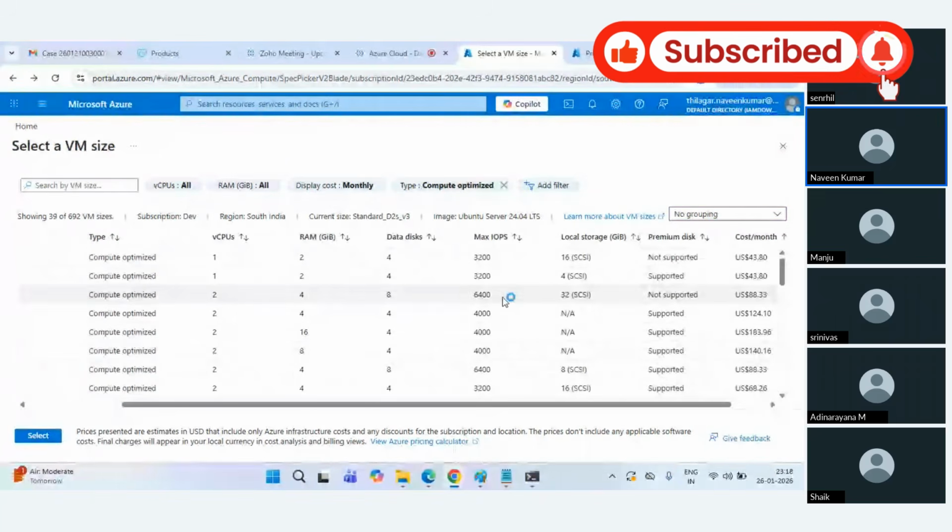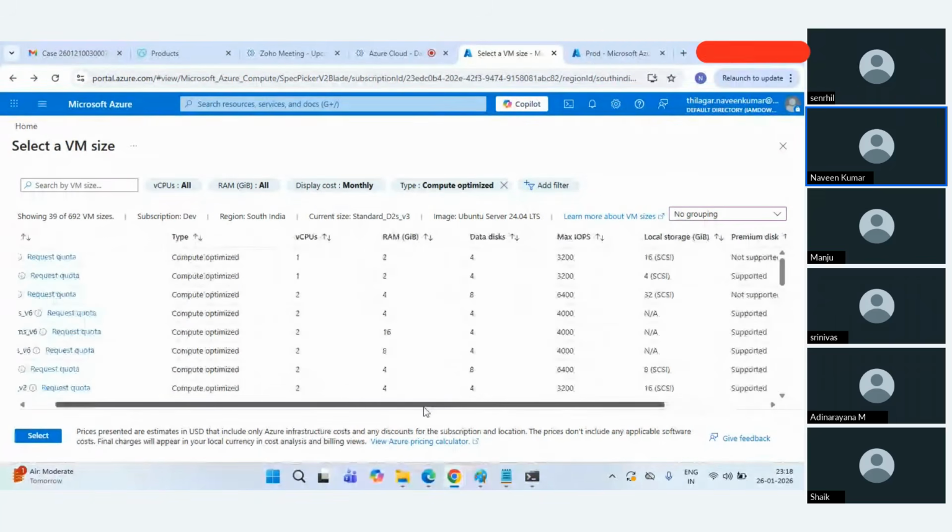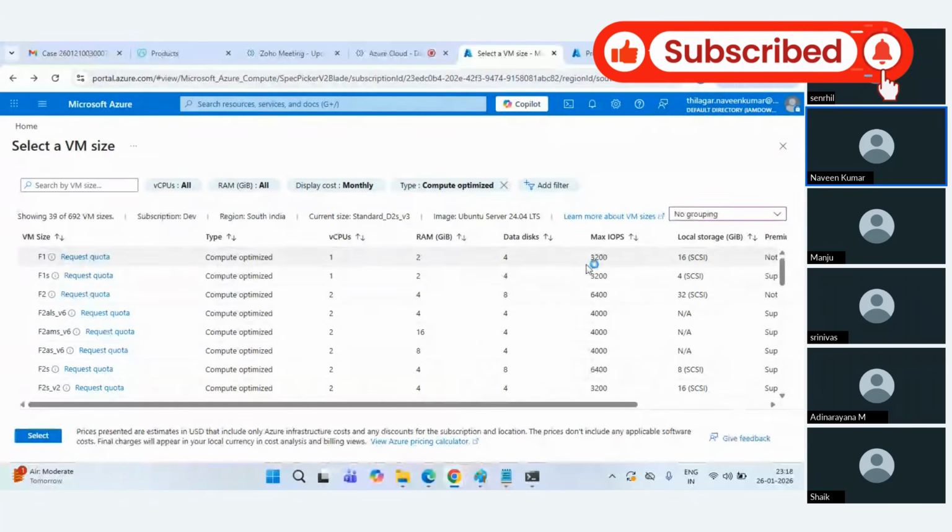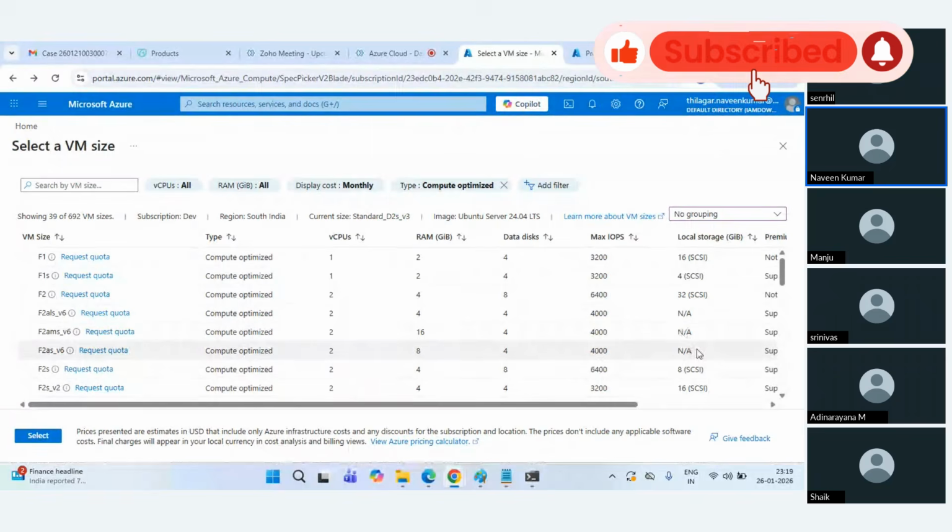Max IOPS is also going to be important when you architect things in real time, because if your application is IO intensive, you have to see if there is a requirement which you have to meet. Let's say I need this much IOPS to run my application, especially for database servers, which need a certain IOPS for better performance. So this is a key factor which has to be considered when you design things.